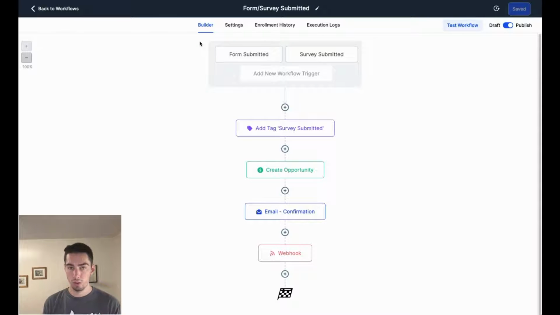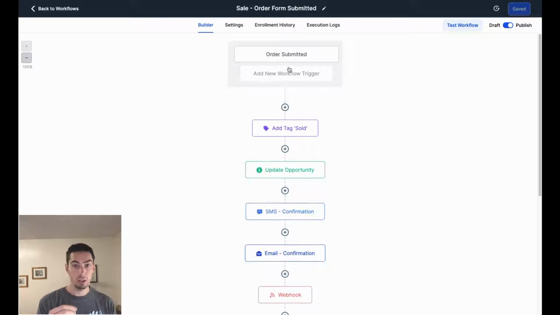Now, if you want to test your workflows, you usually have the test here, but sometimes when you use the test workflow, you don't always get all the data that you would get when you actually submit an order. For example, all the payment details. Or if you book an appointment, doing the test workflow, you're not going to have the appointment time, you're not going to have the appointment location, things like that. So you actually have to go through and book a call, or actually have to go through and submit a payment on the order form.